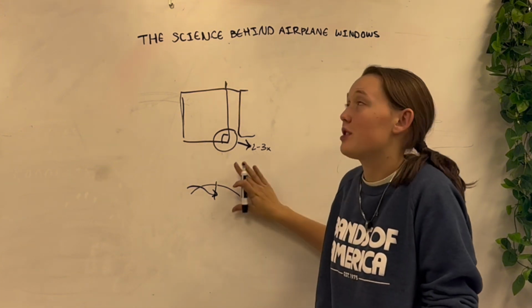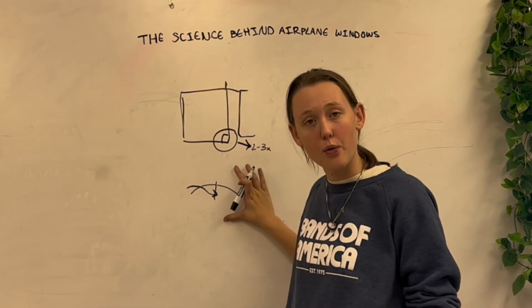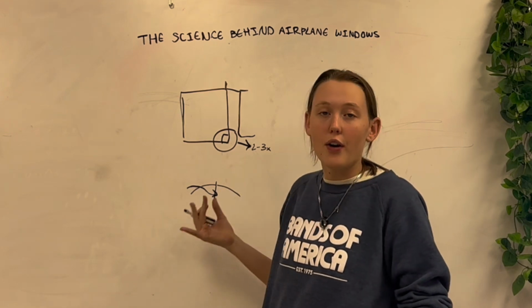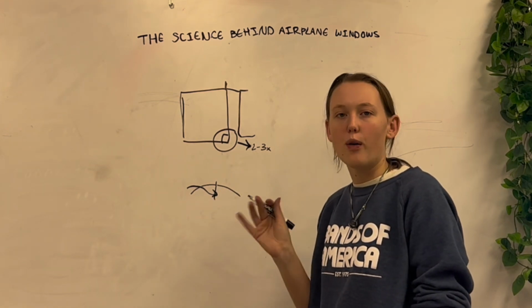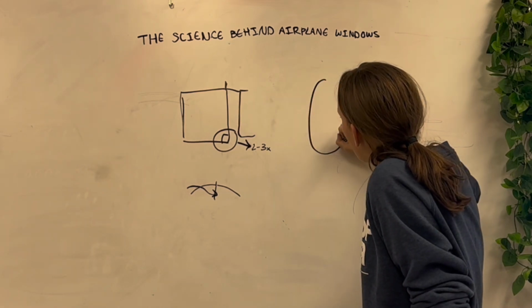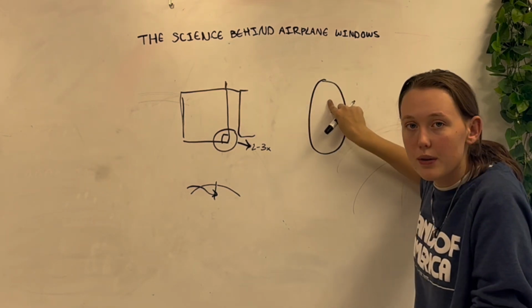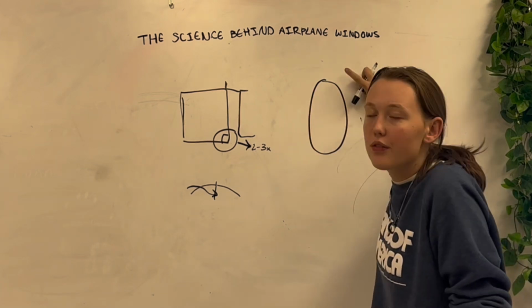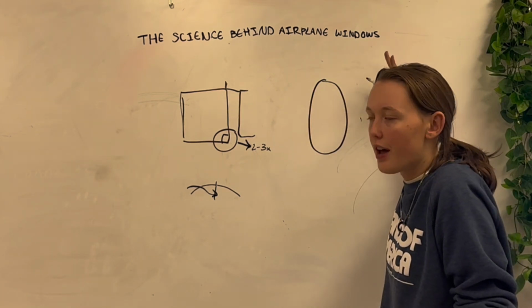So this actually happened to 2 of the planes that took off with these right cornered windows. They both fell apart midair, and then after that, all of the planes were grounded. So now that's why in modern day, you're gonna see airlines that have these more circular windows, because it's applying all of this pressure evenly around all of the edges.